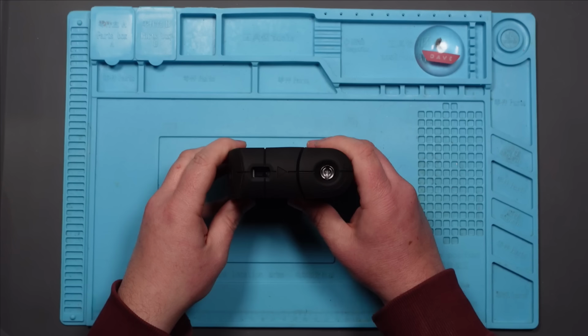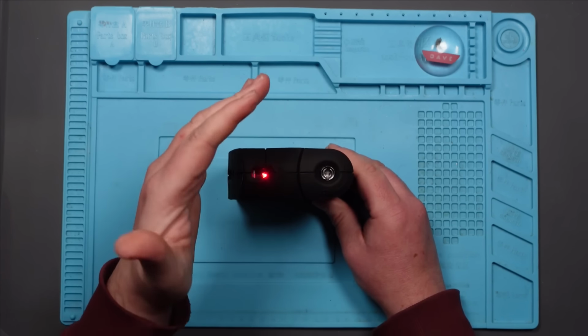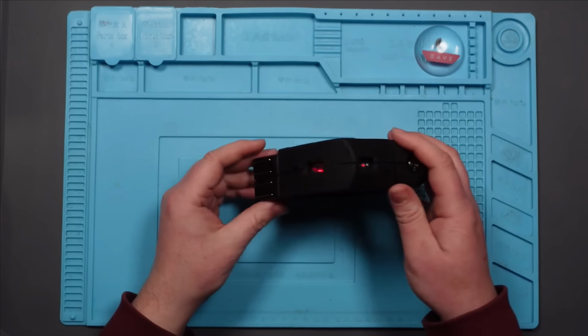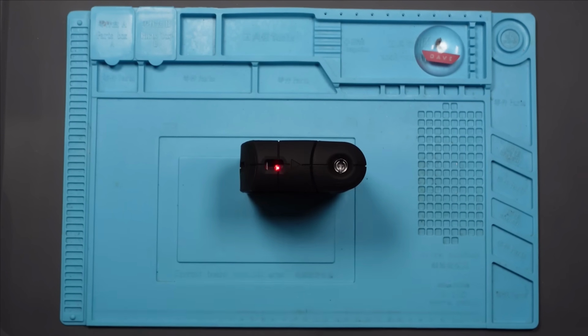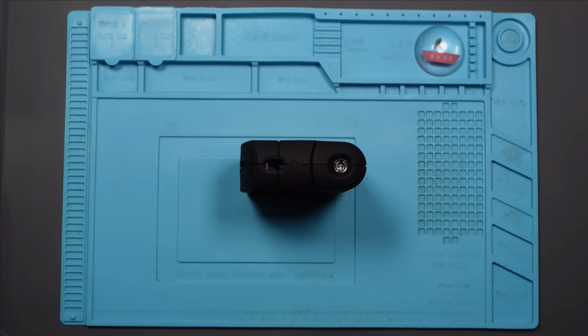Let me turn it on. It's got batteries in. I don't know how well this is going to come across on the camera, but you can see the red flashing light, presumably. And what this is supposed to do, it's supposed to be self-leveling. So we've got a laser beam here and a laser beam here. You're supposed to leave it on a flat surface, which this is, and it's supposed to level.